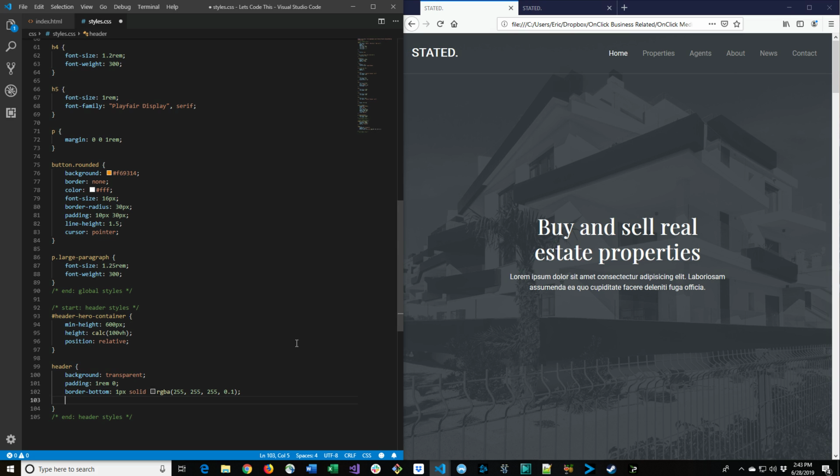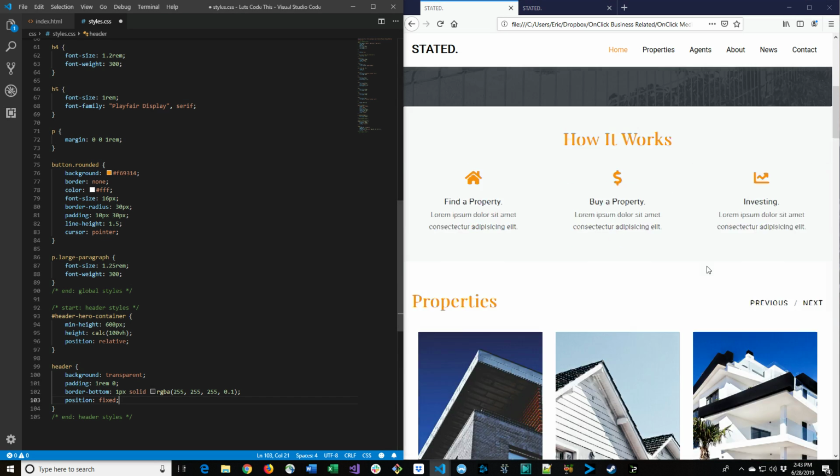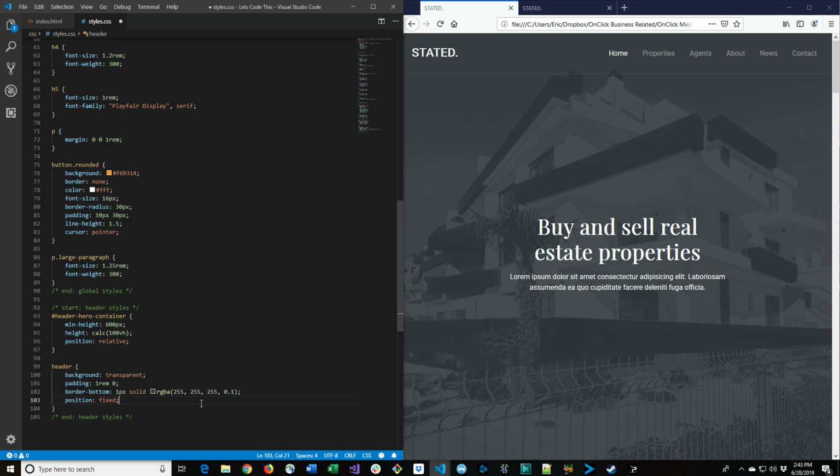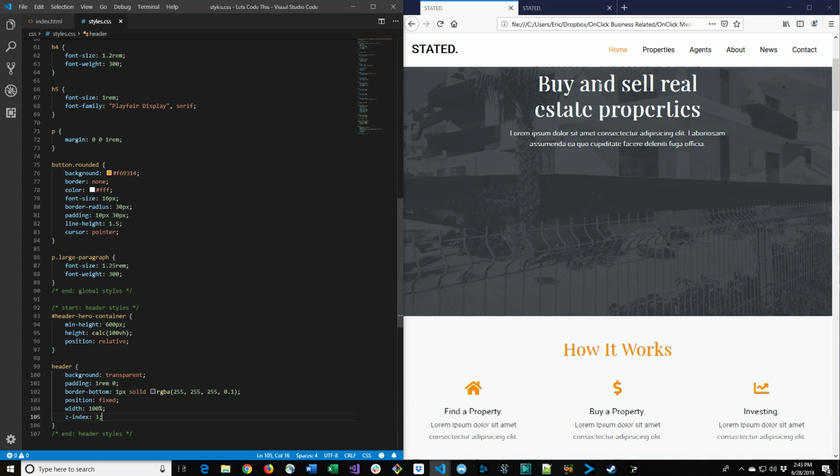And then we're going to do position fixed, and this is the entire header section above this light colored border here. So position fixed because it scrolls with us as we scroll down the page. The header stays persistent. Width of 100% and a Z index of 3, and this is going to make sure it stays on top of other positioned elements as we scroll.